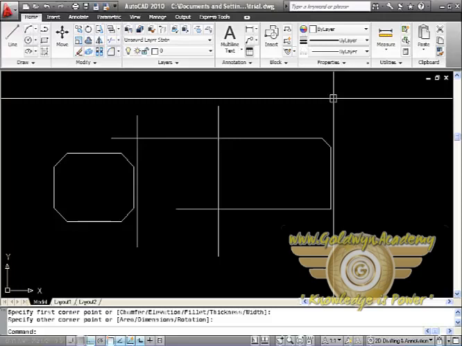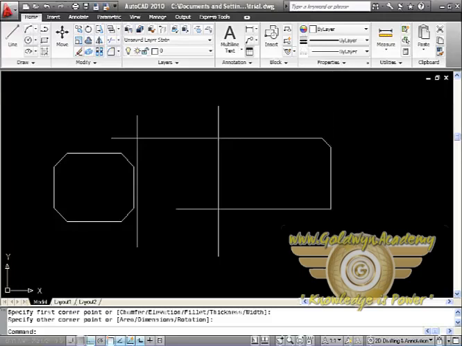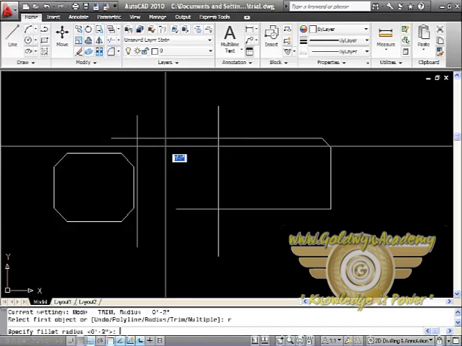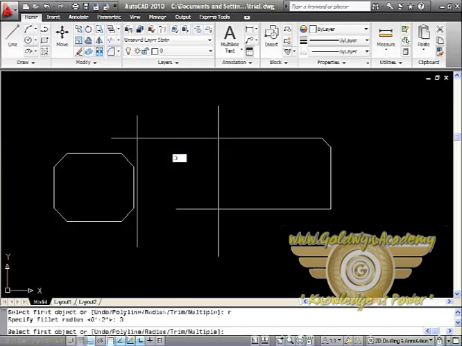The command for fillet is F. Here I'll give radius as the available option. It has 3 radius.